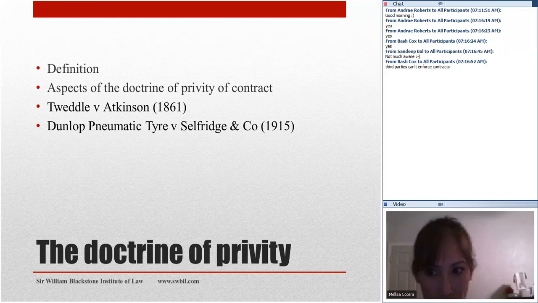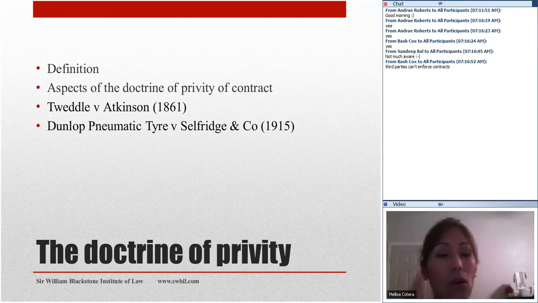The groom, who is the son of one of the parties to the contract and could be called the third party, made a claim against the executor of the will. But the court held that this claim failed because the groom was not a party to the agreement and the consideration didn't move from him. So therefore, the groom, who was the third party, was not entitled to enforce the contract, okay? Because he was not a party to the agreement and he didn't give any consideration.